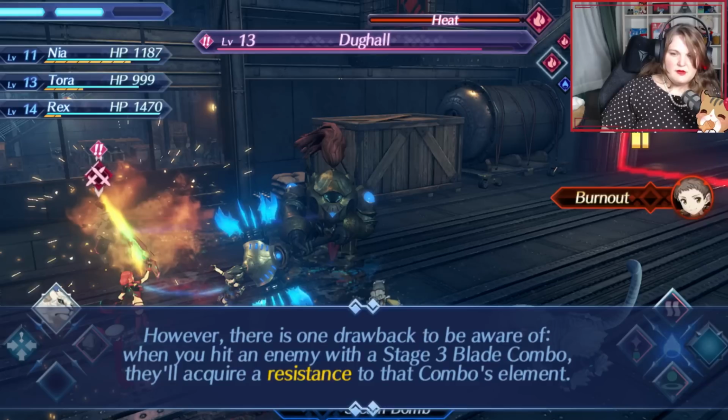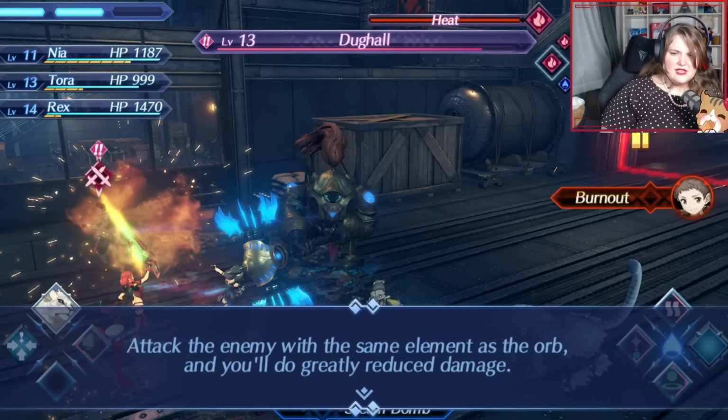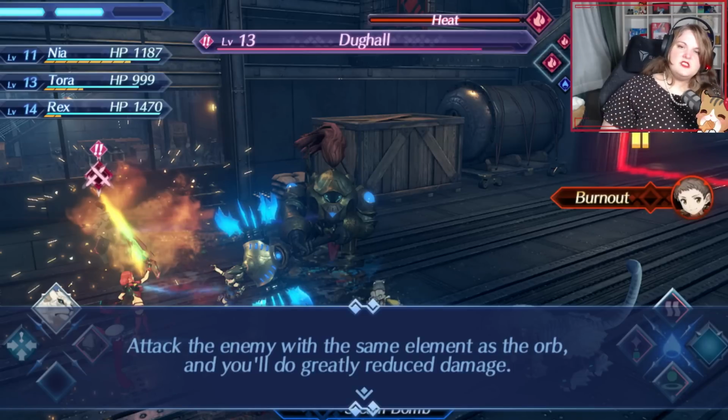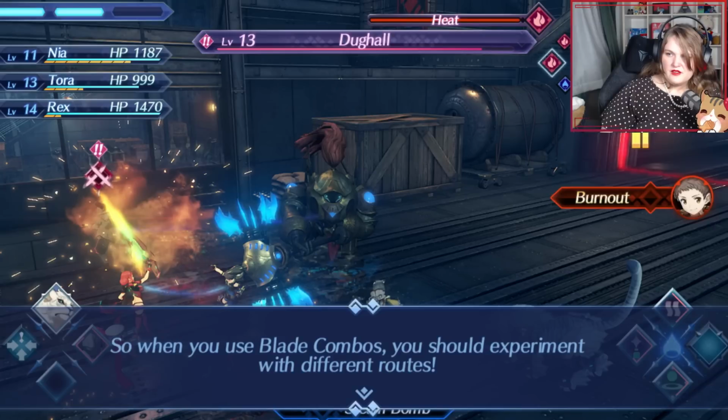However, there's one drawback to be aware of. When you hit an enemy with a stage 3 blade combo, they'll acquire resistance to the combo's element. When this happens, an orb signaling that resistance will appear around the enemy. These are called element orbs. Okay. Attack the enemy with the same element as the orb and you'll do greatly reduced damage. Alright. So we'll have to switch maybe elements. This means using the same combo route repeatedly will deal much less damage. Okay. So when you use blade combos, you should experiment with different routes.